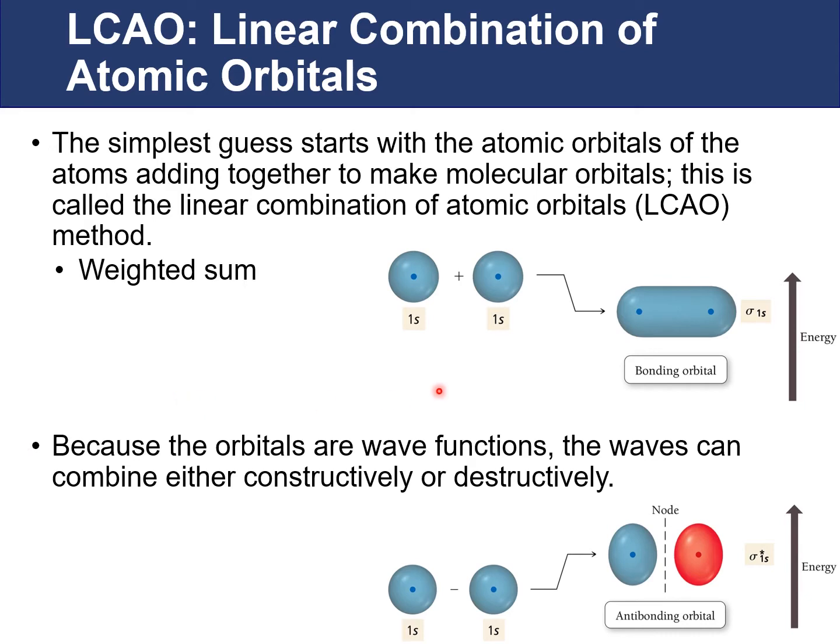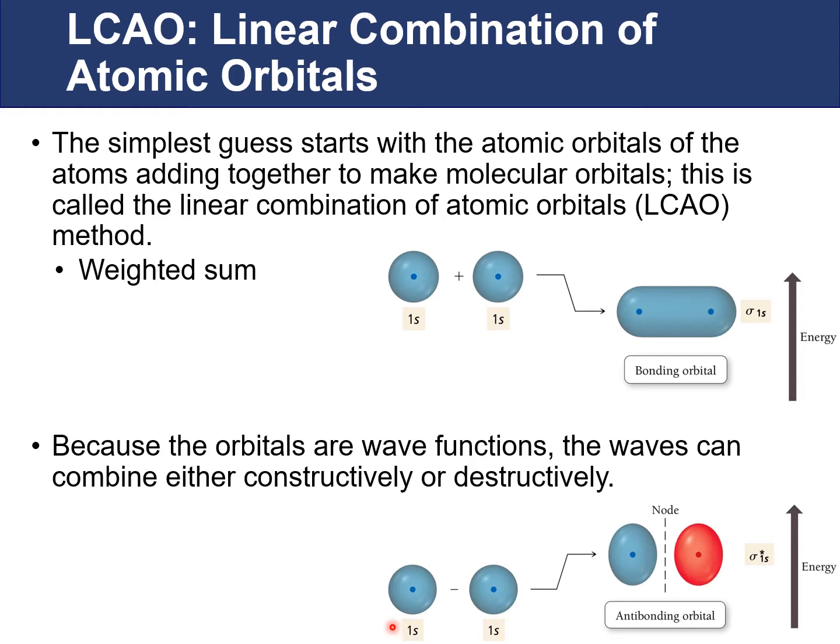What we see through constructive interference is what we had been looking at with our valence bond theory, where we add the two wave functions together and come up with a combined orbital that is bigger than the individual orbitals. If we add them together and there is destructive interference, we could think about this in two ways. One is taking one of our orbitals and subtracting the other. So we would have one that has a positive amplitude and one that has a negative amplitude. So take the positive amplitude one minus the other one.